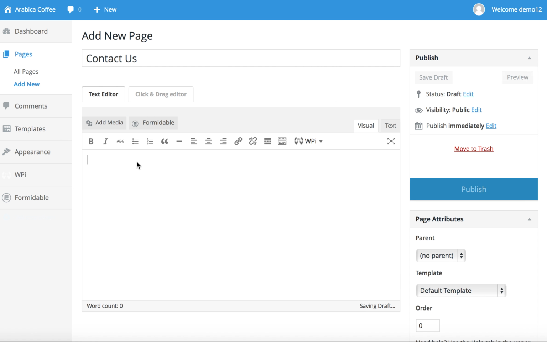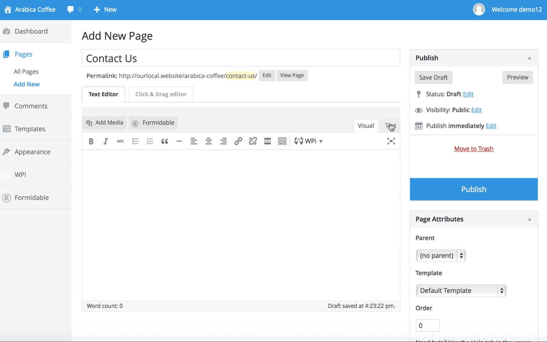Now what we have here is a choice of three different ways of editing pages within Web Creator. The first way is just to use a very simple visual text editor. You'll see down here the tab is pointing on visual, and by doing that we can just put in text and we can edit it simply here, highlighting it, bolding it, whatever we want to do, adding lines. It's not very advanced, but it is simple and quick to use.